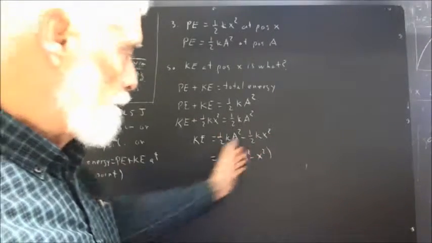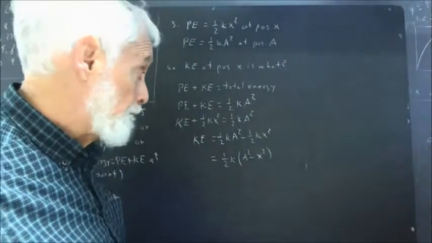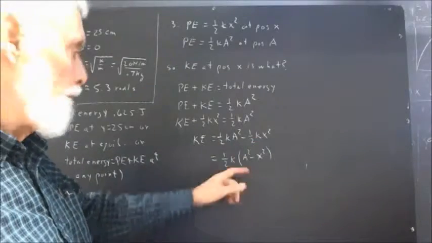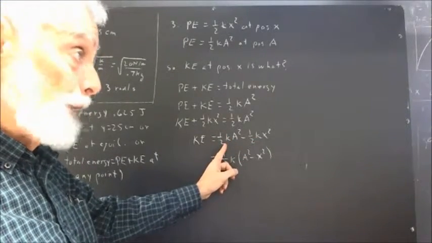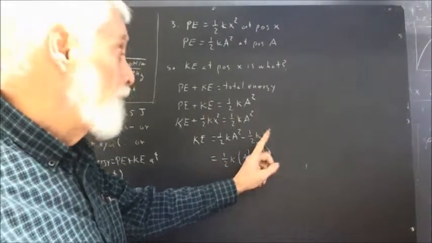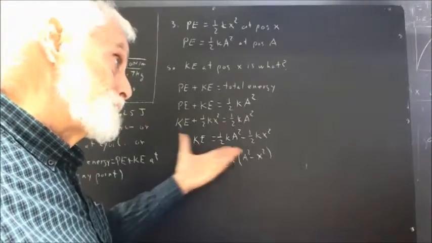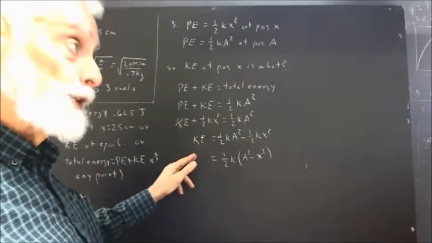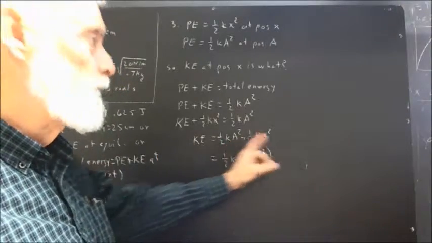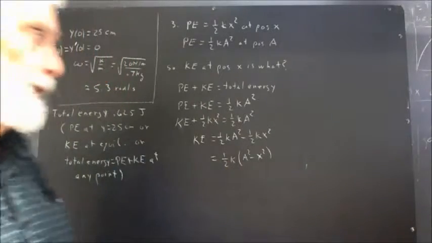Now, we can factor it out and get this strange looking formula, 1/2 k times (A squared minus x squared), that completely loses the connection with the fact that this is the maximum potential energy, the total energy of the system. This is our potential energy at the point. The difference in the potential energies is the kinetic energy. That is our physics principle. Our physics principle is not an equation to be memorized. It's a principle to be used and thought through every time we apply this.